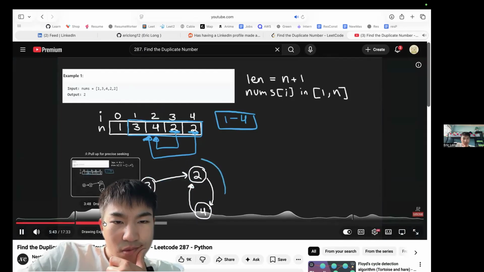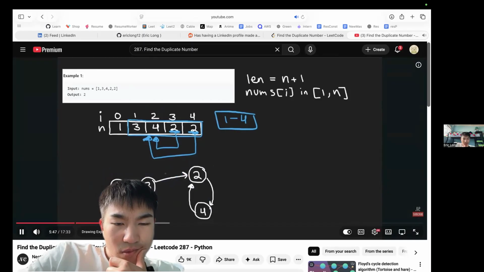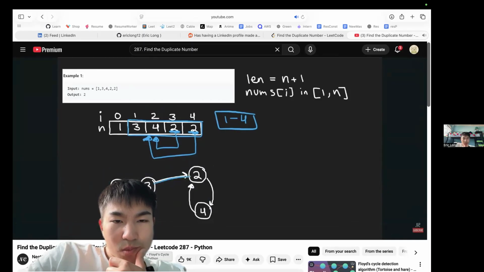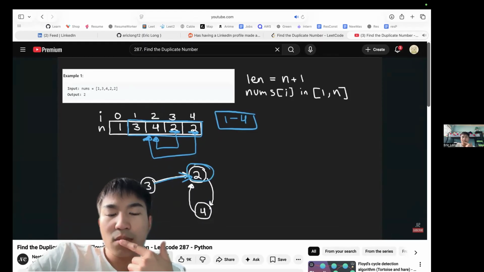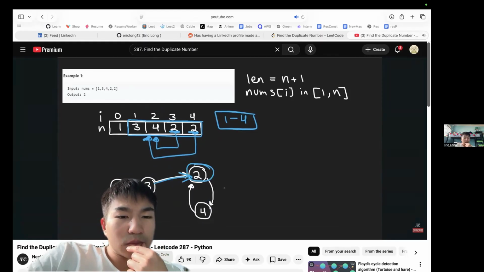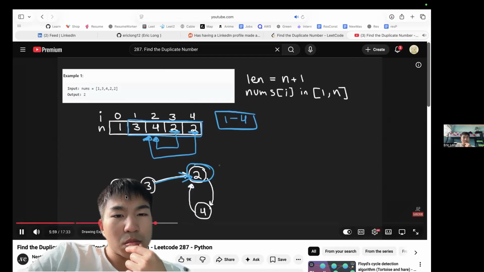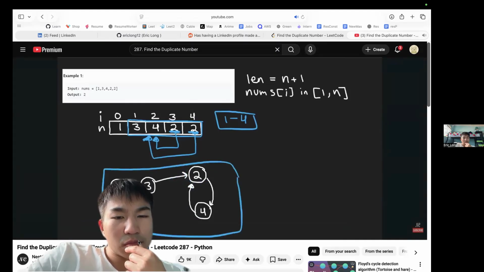We know for sure there's going to be a cycle, and we know for sure there's going to be a portion before the cycle. The portion before the cycle, of course, is eventually going to lead us to here, which is the start of the cycle. And of course, there's going to be another node that completes the cycle, right? Pointing back to this node. So if we can somehow identify the beginning of a cycle in this linked list, then we will know that that beginning of the cycle is the return value that we're looking for.